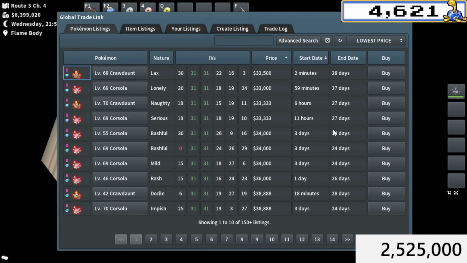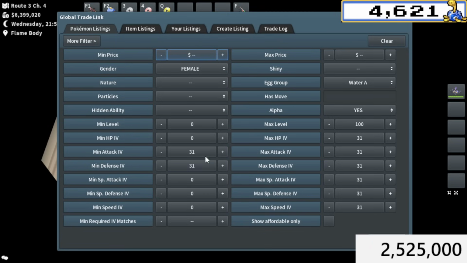For example, if I were to buy a female with these 31s, this one actually is a 30 there, which is actually really, really tempting to carry over as well. This is going to give me, and more goodie bags are selling, which is really cool. This is going to cost 32k or so.